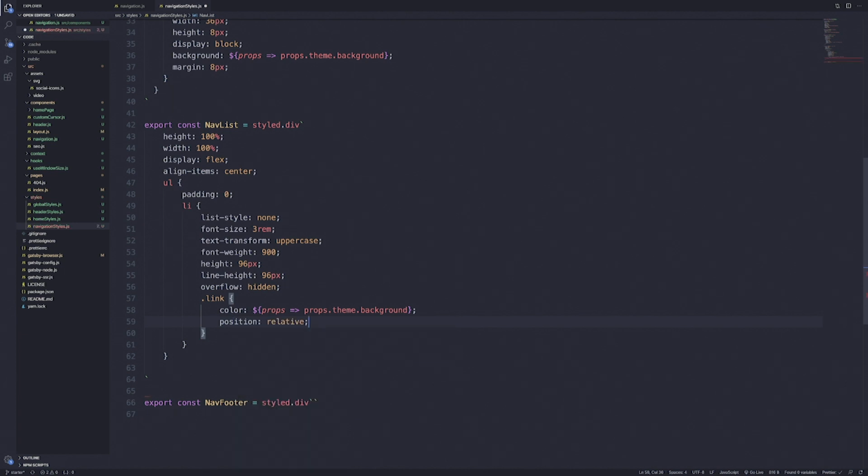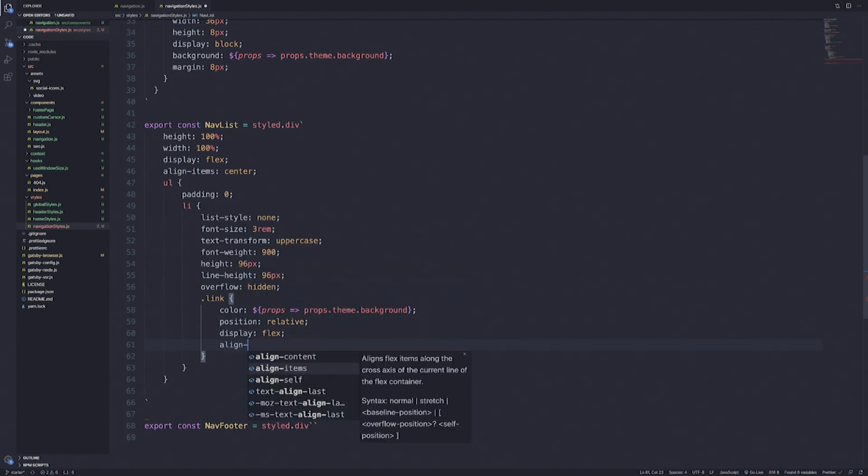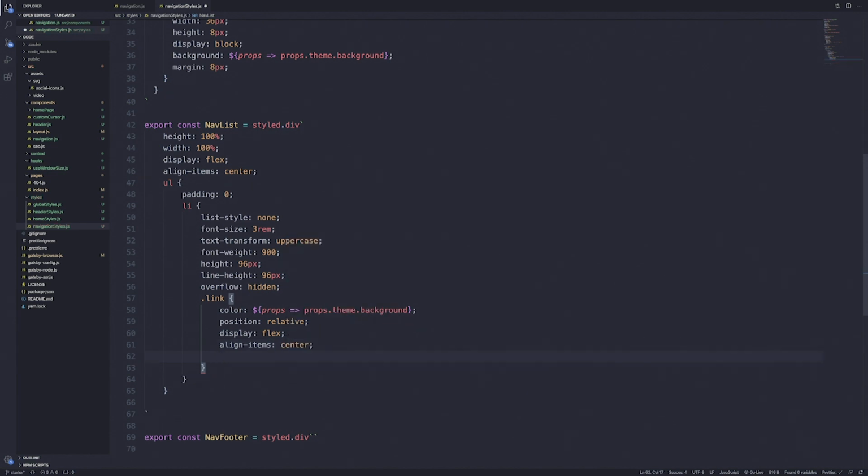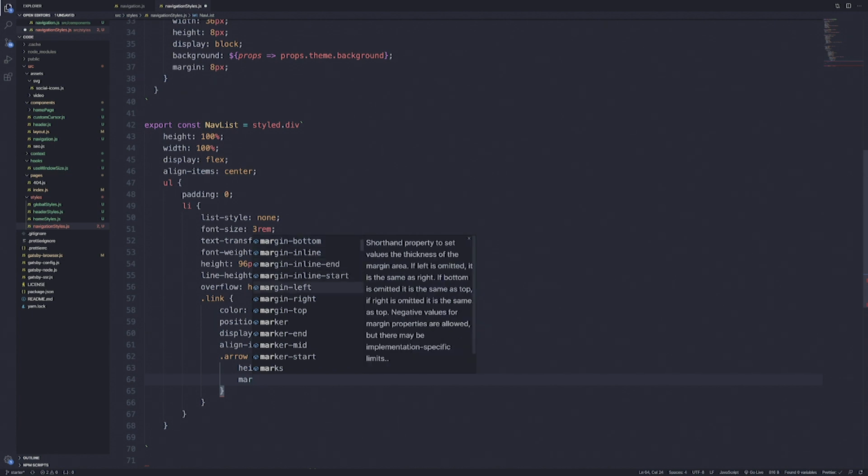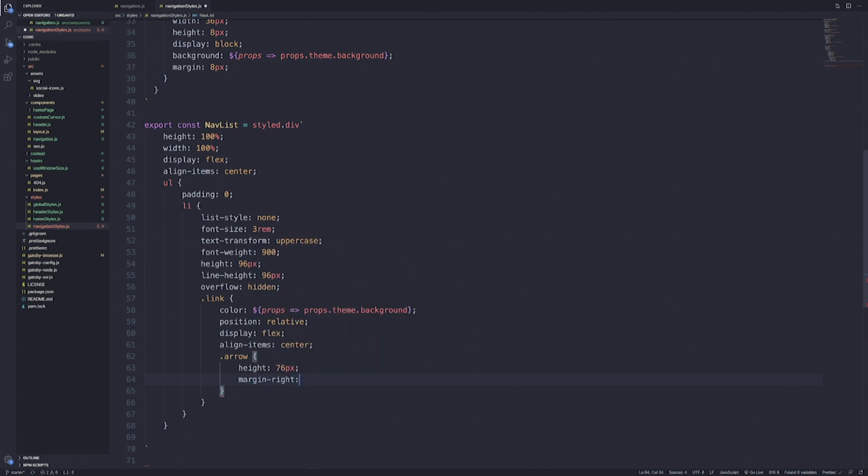We're gonna give it a position of relative, a display set to flex. We're gonna align items to center, and inside the link we have that arrow class, which represents the parent of the SVG. Set the height of that to 76 pixels, and a margin right set to 8 pixels.